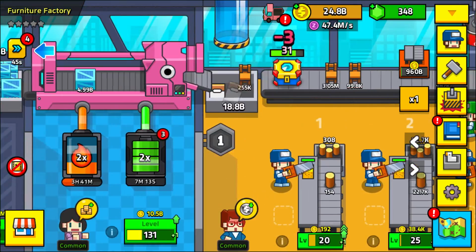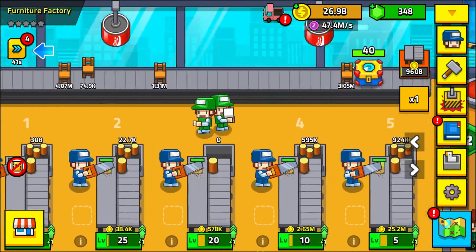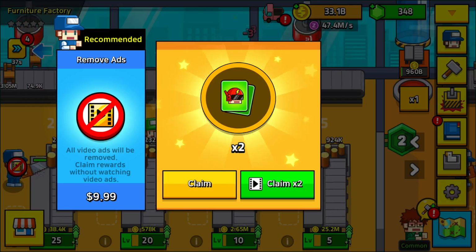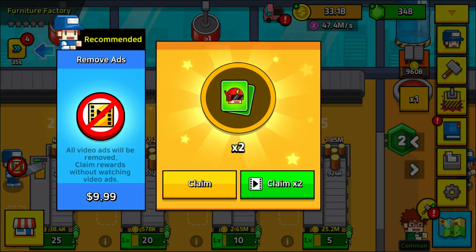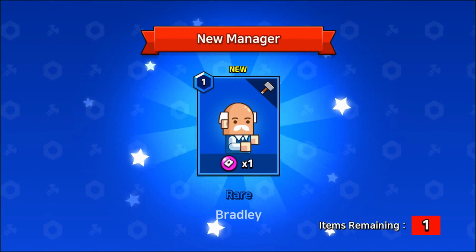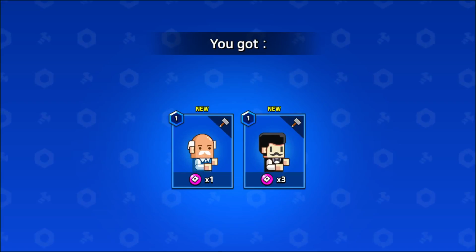Oh, I nearly got this one out of there. Come on. Okay, I missed it. I have to keep my eyes open for that. Oh, there we go. Like that. Okay, and oh, cards. Okay, for good manager. And yet another one. Okay, we got two rare managers there.